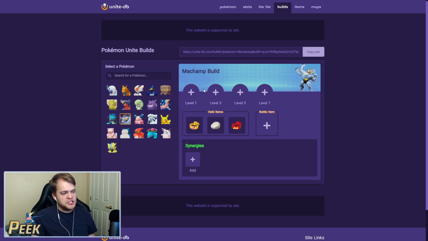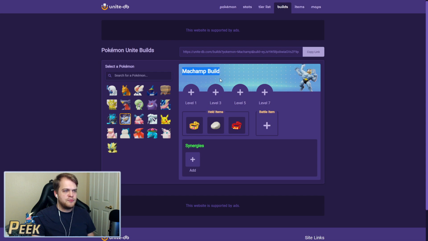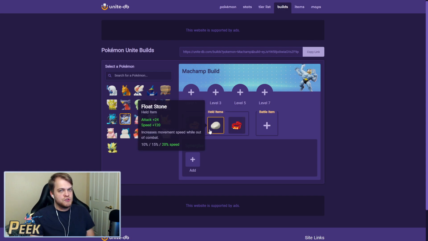Similar situation to Machamp. You'll see it's the same items as Lucario, with the exception of I did put Float Stone in here instead of Buddy Barrier. I think Machamp, if you guys have played against a good Machamp, is capable of 1v5ing, just straight up. If it hits 3 or 4 Pokemon with its Unite move, it can really pop off. You definitely want attack speed. You definitely want Focus Band just to stay healthy as you're going deep in enemy lines and suplexing people with Submission, stuff like that.